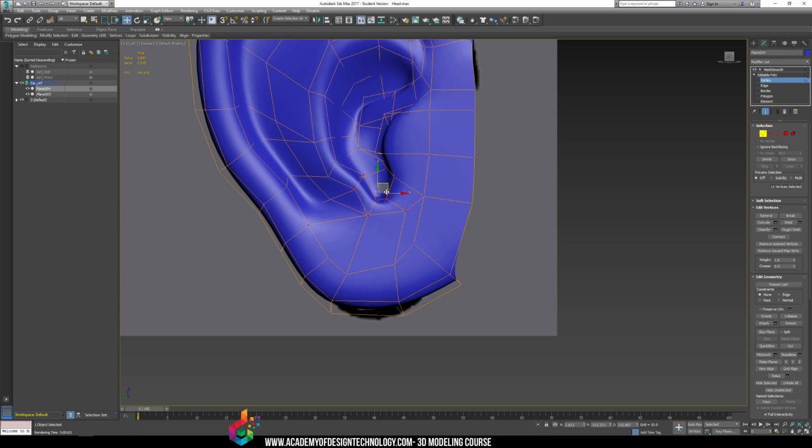Remember that with 3D stuff, it's all customizable, right? Just because I say something or someone else says something doesn't mean you can't go forth and really edit to your heart's content and do whatever you want. The whole point of 3D is to be super creative and enjoy yourself and create unique things that you want to create. And that includes as much of an ear, as little of an ear. You can be as creative as you want and adjust and make sure you get the results that you want.